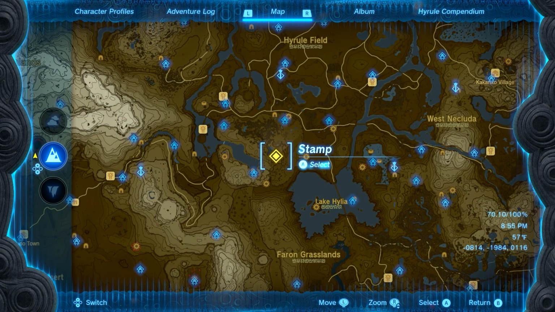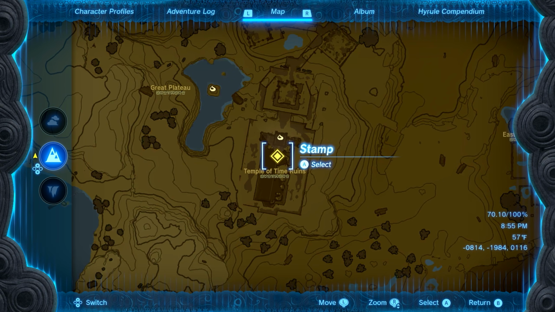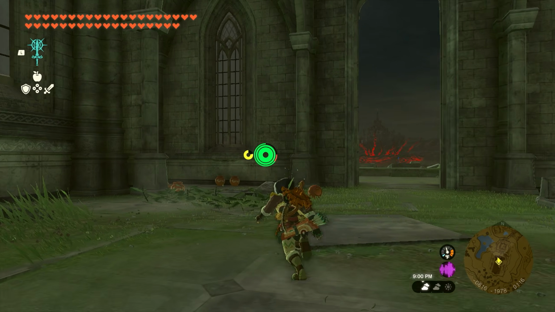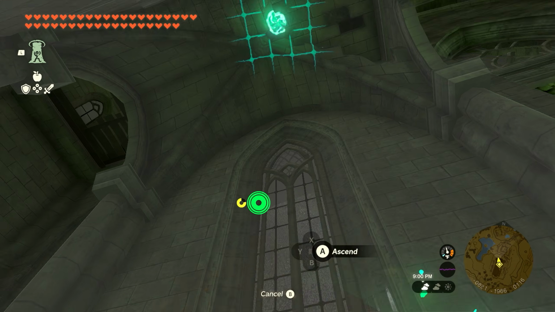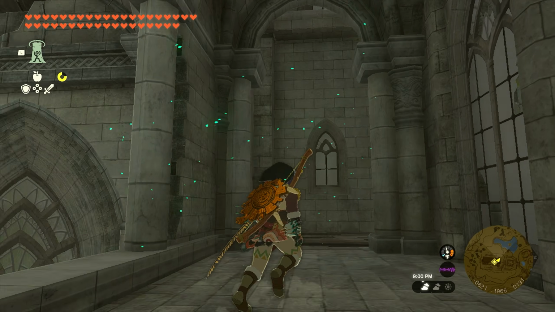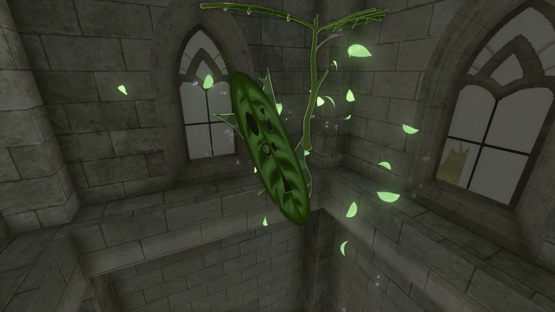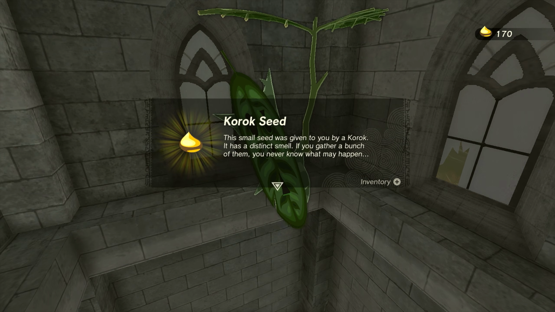Number 5 is going to be found inside of the Temple of Time ruins. You want to work your way to the first floor and then turn around facing the main door. All you need to do is go into the back left corner facing the main door. We're going to ascend up to the second level. Once you're up here, just come over in this back corner room. If you look up, you'll find a balloon floating near the ceiling. Go ahead and pop that thing and you'll get seed number 5.